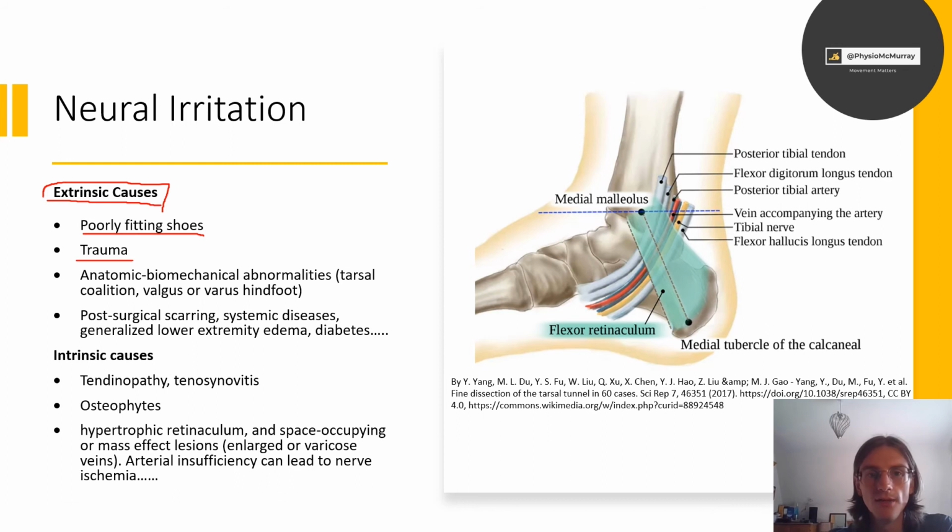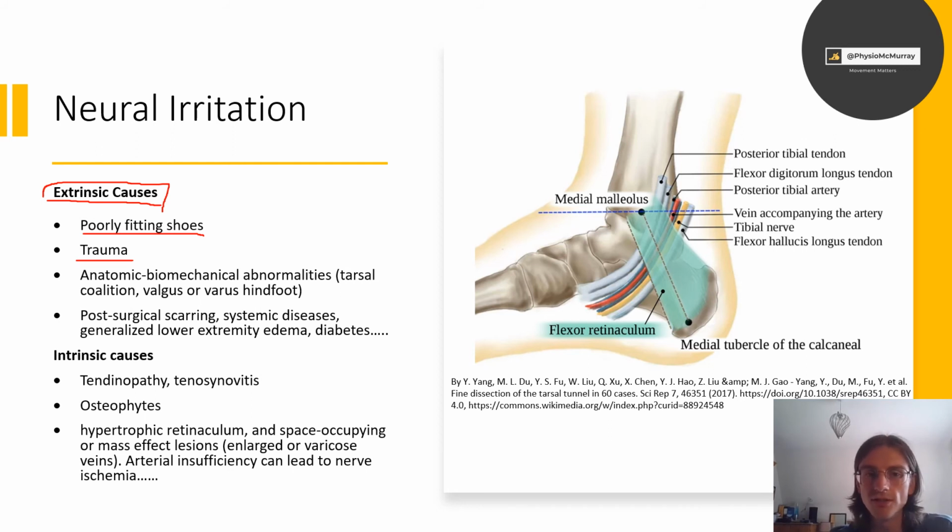And then if you have biomechanical abnormalities, so if your heels collapse inwards, then it's going to cause more strain in that area. So that's another thing. If you get better fitted shoes, or if you can use insoles to correct that, so you can keep your ankle in a neutral position, that would be one way to fix that.